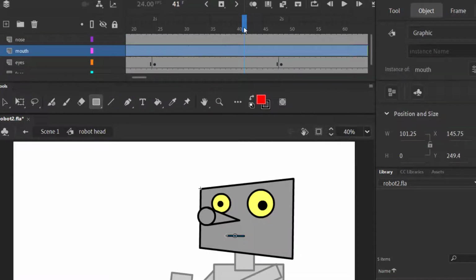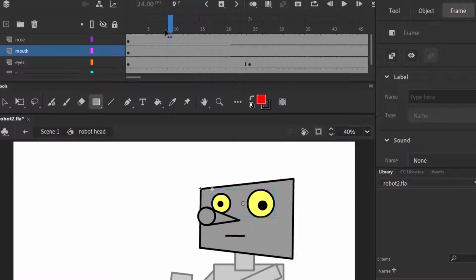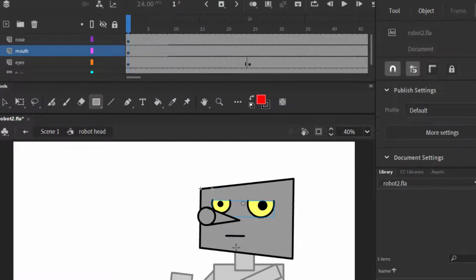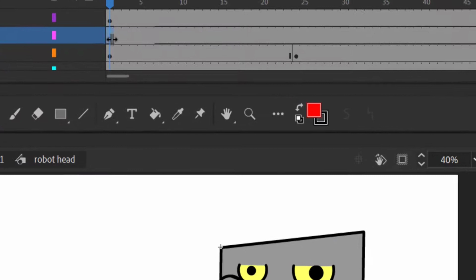Going to go back to the robot head here. What you notice right away is that because a symbol automatically loops, our robot is just speaking over and over again, kind of a little out of control. I only have one keyframe at the beginning of the mouth layer.